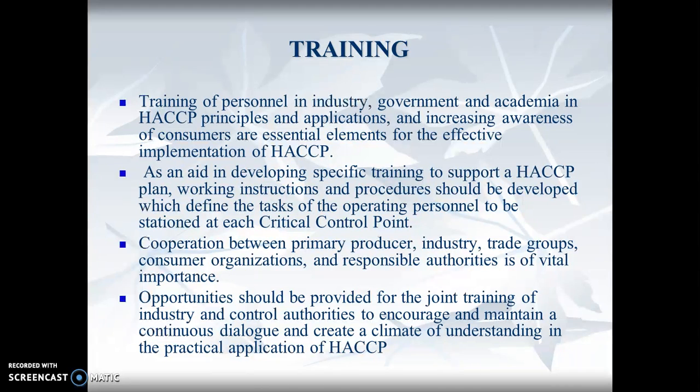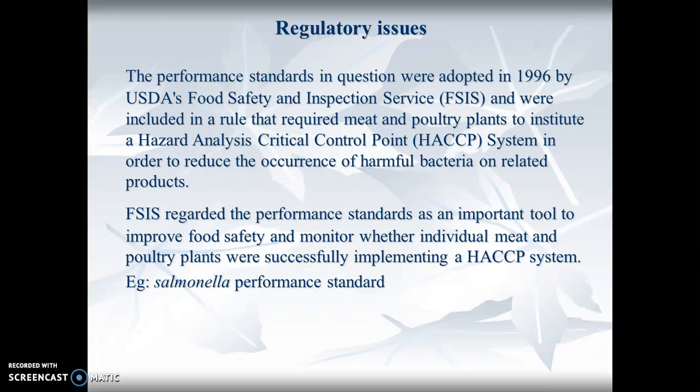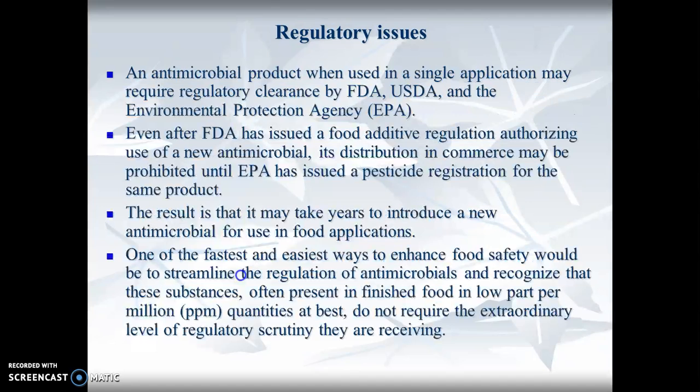Training. This is what you're doing now. Training is required. It's required. Regulatory issue. HACCP was put in place in 1996 by FSIS under USDA. And it's one of those to where it too gets continual updates by the USDA, by FSIS, by EPA, by FDA. So it's one of those that all these things are coming into play.